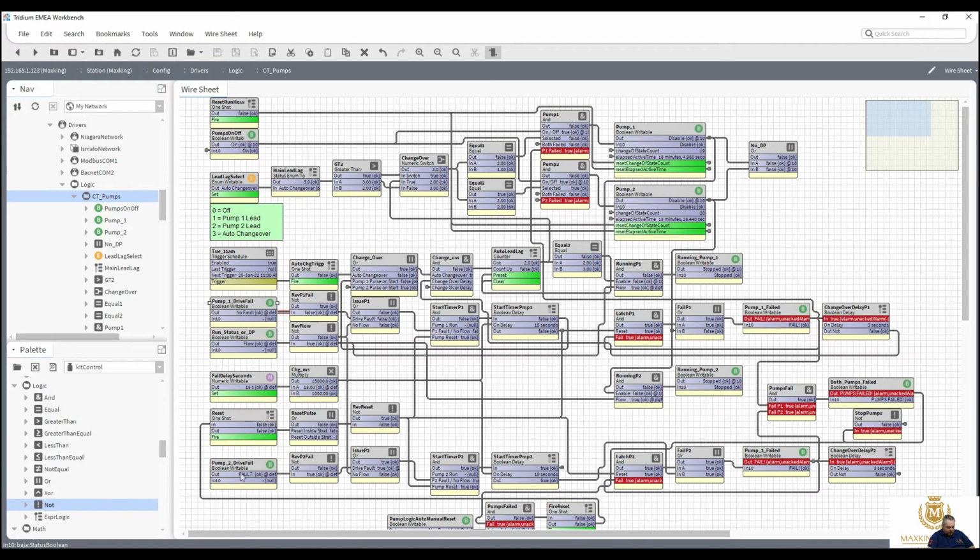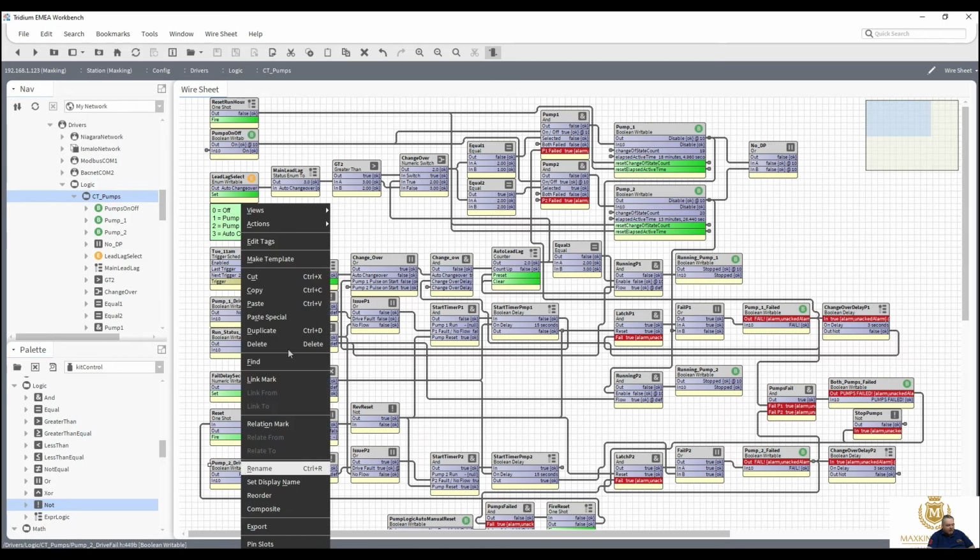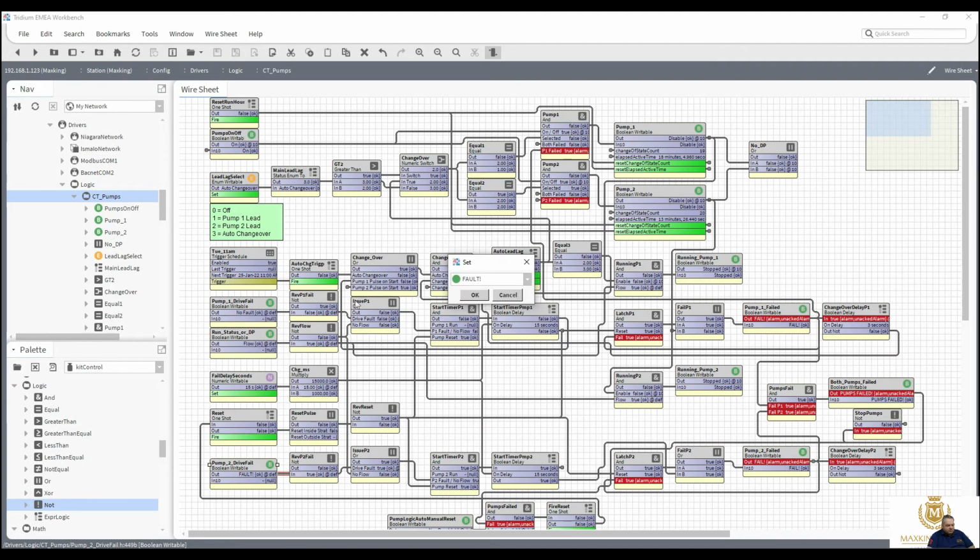Good. Take that off. Emergency set to no fault. Pumps are still not running because we're in a manual reset. Good, good, good.